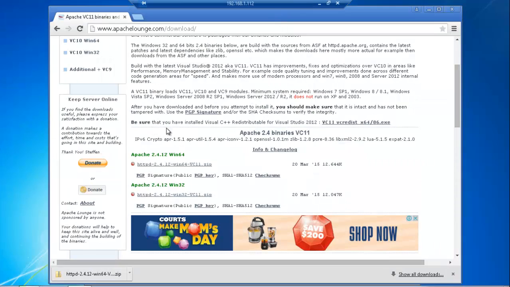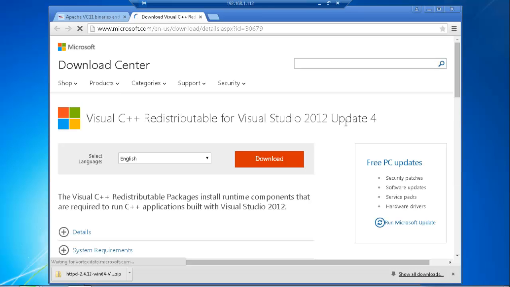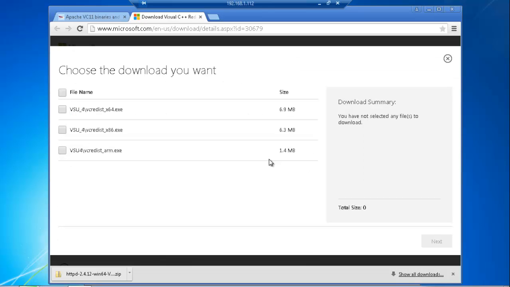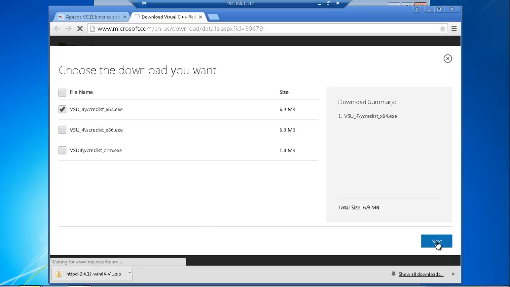Now, since this version of Apache uses the Microsoft Visual C++ redistributable for Visual Studio, I have to download that and install it before I could use the web server. So I will go to the site and click on download, and I will click on the 64-bit version and click on next.